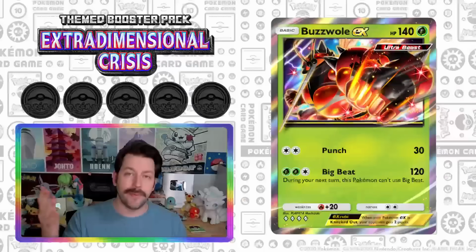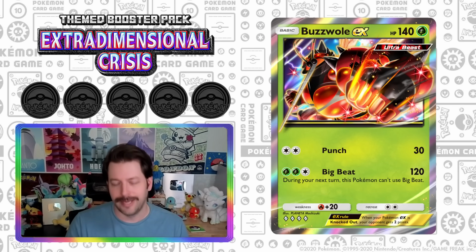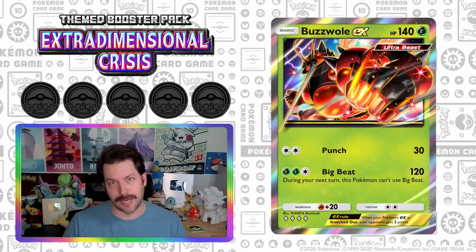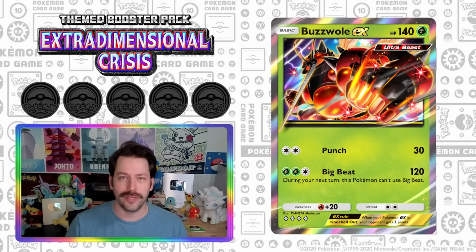The cool thing about Buzzwole, well, there are a few really cool things about Buzzwole. Buzzwole is an Ultra Beast, so it will interact with the new supporter card, but not only that, it will interact with other things in this set that clearly relate to Ultra Beasts. We haven't seen the only thing in the set, right? So it's going to react to that. It is a grass type, which has 80 million ways to heal. It has Erica, and it has a Leaf Cape, so it has a few cool things with that.